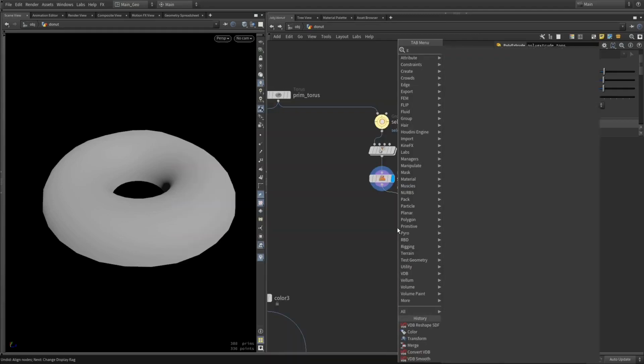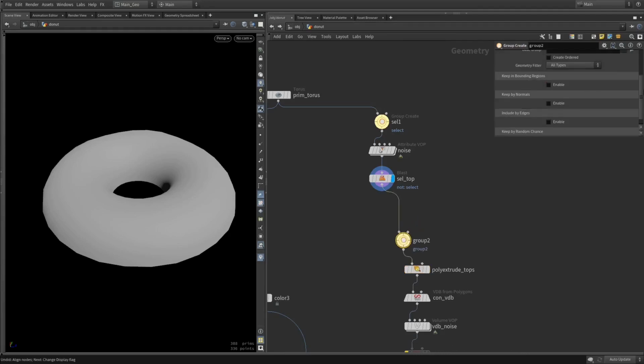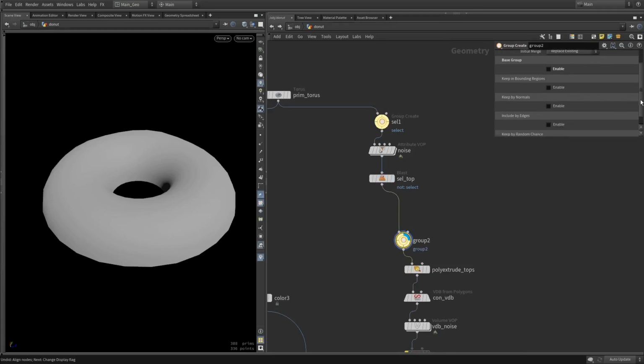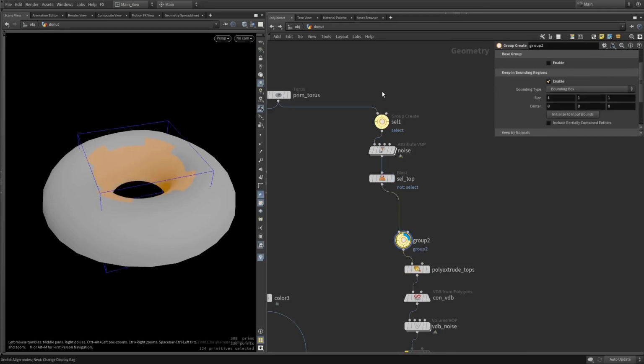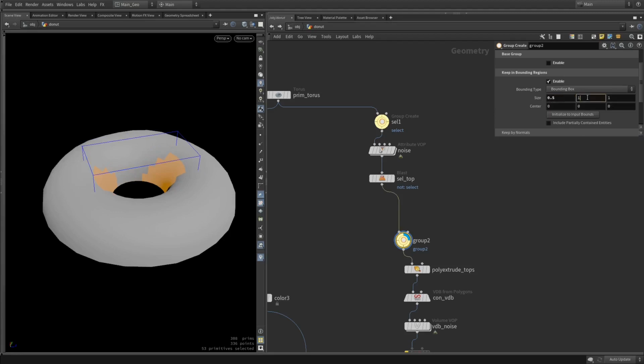We're going to add a group node here, and we're going to select by bound. Now we're going to maybe have it as 5, and we're going to copy parameter and paste relative reference here, so we have only one value to work with.